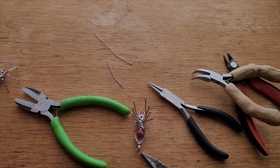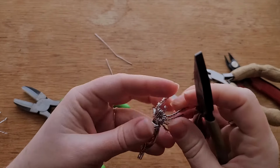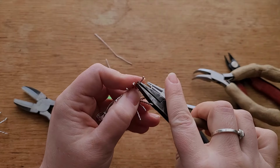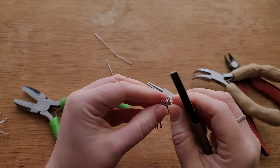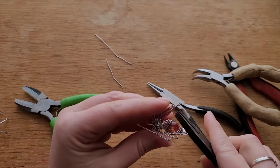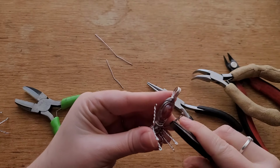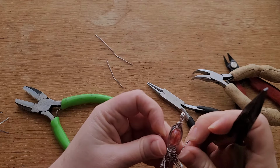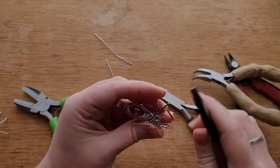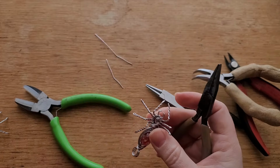But now I'm going to bend our front legs forward a bit, and then the back legs back a bit. So from here, I'm going to grab and I'm going to bend like that. And then I'm going to grab and I'm going to bend like that. That way if he's like touching you with his fingertippies. And then the back ones, we're going to bend towards the back. And then each of these will kind of bend out-ish. You know, not directly straight out, but kind of break it up into eighths.